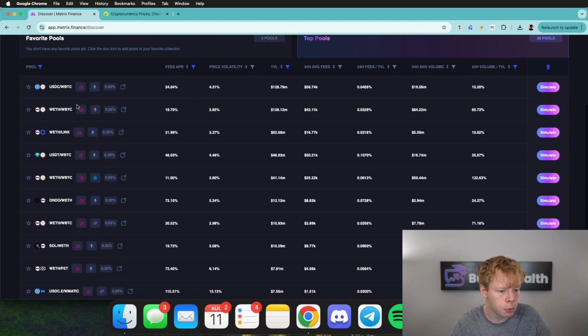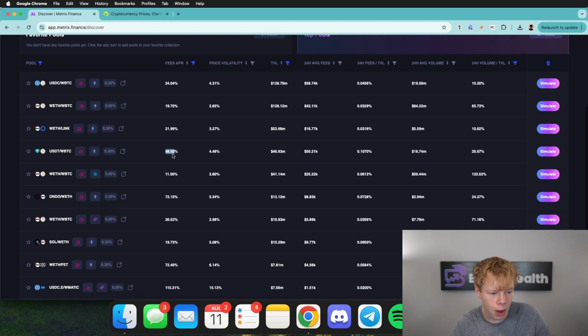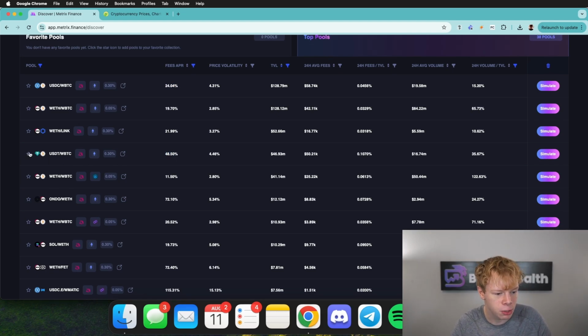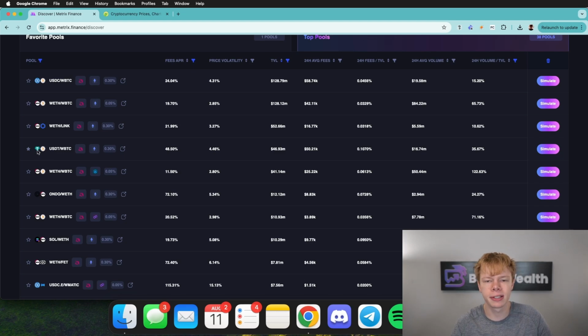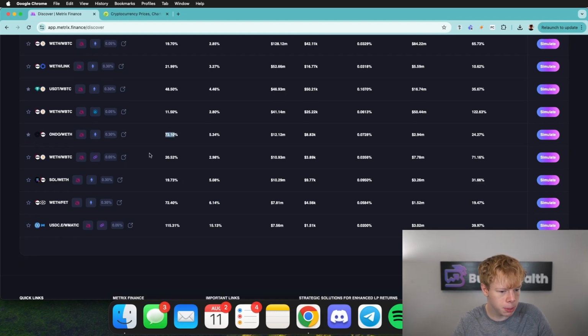Yet again, we see pools like Wrapped Bitcoin to USDC doing 24%. Obviously that doesn't fit too good into our portfolio, but then later on we see Wrapped Bitcoin to USDT doing 48%. So we'd obviously want to bookmark that one. And of course later on we can dive in to see what's going to have the highest possible return for us, but for now, let's just look at this. I see Ondo to Ethereum, so I'm going to favorite that as well. I see Ethereum to FET, also going to favorite that, and Sol to Ethereum, I'm going to favorite that. These once again aren't showing crazy returns, but at the same time, once we narrow down that range, we are going to be able to get some good returns.